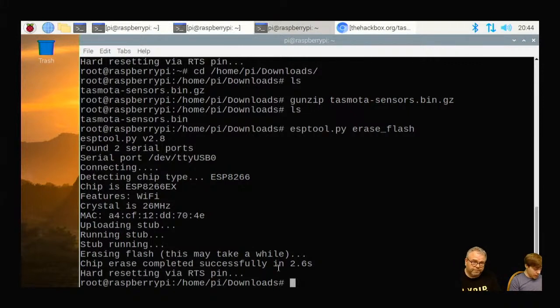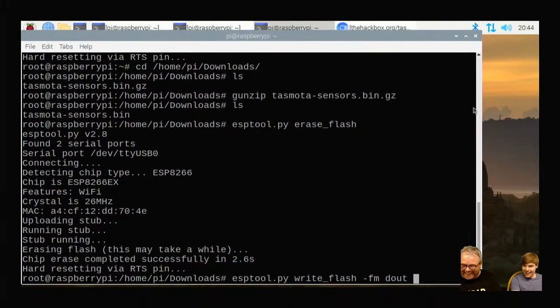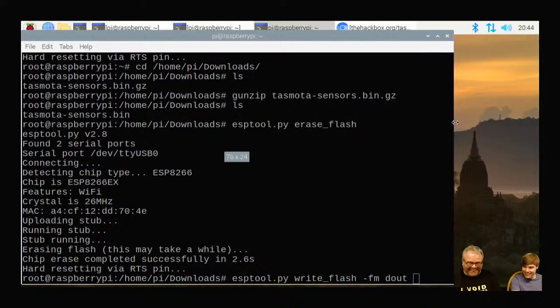Cool. So once that's done, we can do the esptool command again, and this time with write_flash. You need to specify the format, the way it is being written. So that is the -fm flag, and then dout.